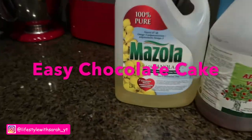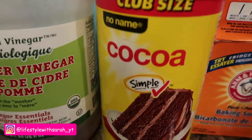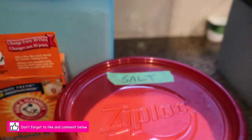Here's the ingredients you'll need for the easy chocolate cake recipe. You'll need some vegetable oil or canola oil, some apple cider vinegar, some cocoa powder, some white sugar, some flour, some baking soda, some vanilla, and some salt.